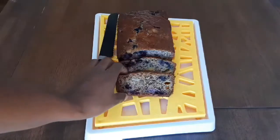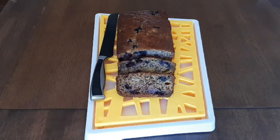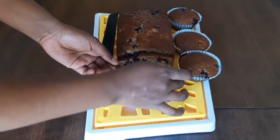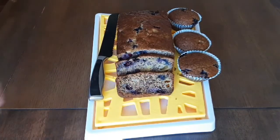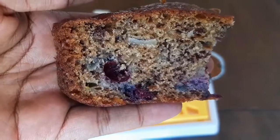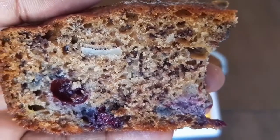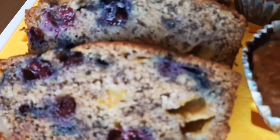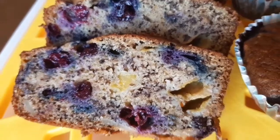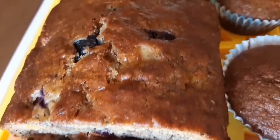So I had to taste the cake and I have to show you the insides up close, so let's do that. Right, look at that, guys. Look at the blueberries. Now, as you can see, it is so yummy. It's as yummy as it looks. You can see the chia seeds, the blueberries, the almond flakes, and everything delicious that we used for this recipe. This is definitely 10 over 10, the best cake I've ever made, and you should try it.